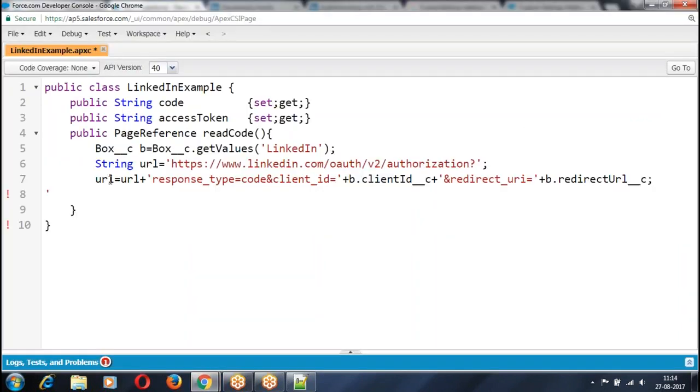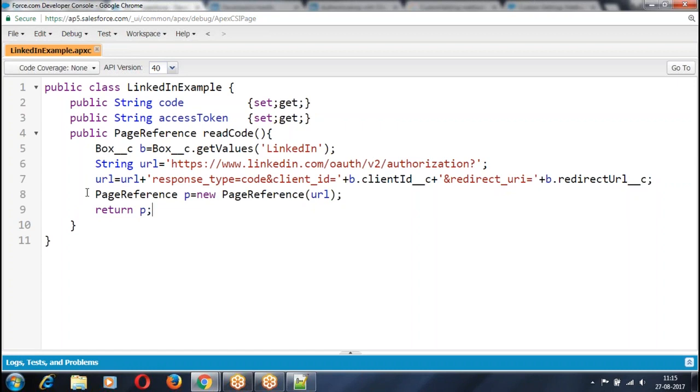Right. So here we got the URL. Once you got the URL, what do I have to go for? Right. This is how we are done.